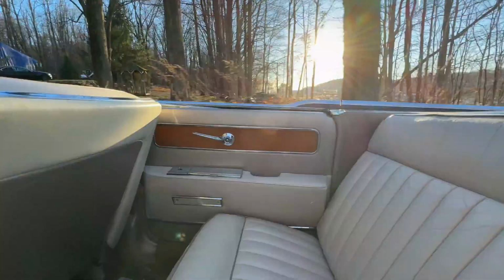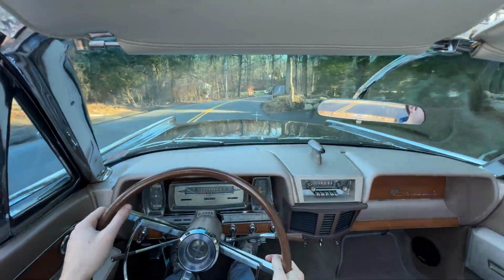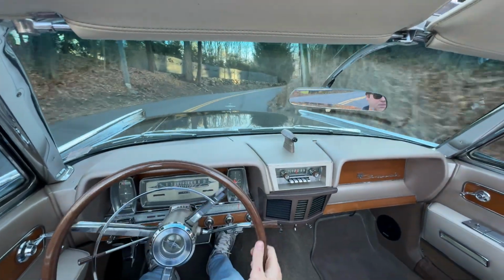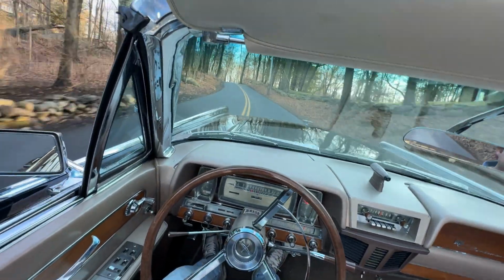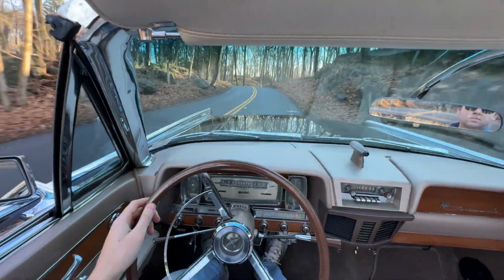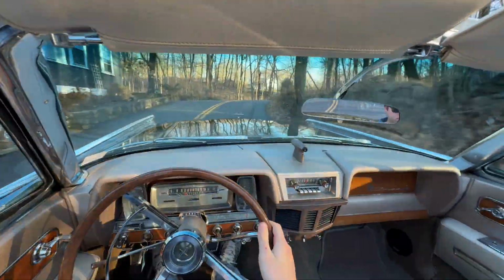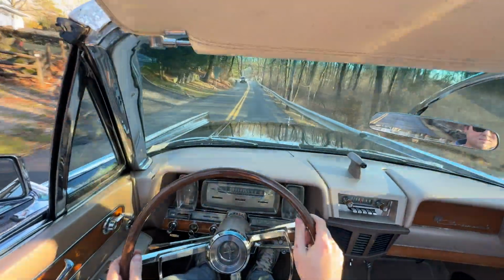This is a pretty steep hill, and it just takes it like nothing. You got quite a burly V8 under the hood there, and it allows for acceleration that really, I mean, you keep up with daily traffic in this car, no problem, which should be no surprise. This was one of the most premier vehicles on the market in 1962 in America, just in general. But it is sort of an astonishing thing about driving these old, big body American cars. It's just how well they keep up with modern traffic. And just how easy they are to drive.